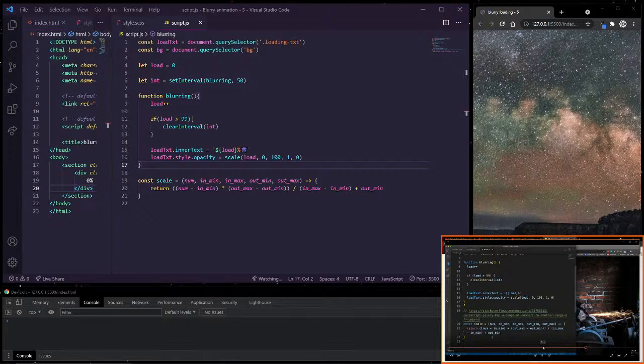And Stack Overflow is great for little functions like this to do a specific task.